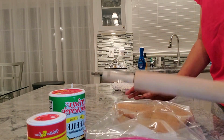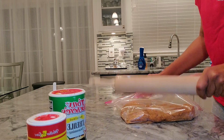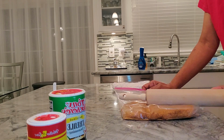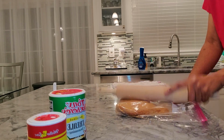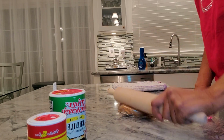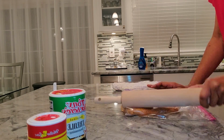So then what I'm gonna do is kind of flatten this out, because these chicken breasts, they're thinner on one end than they are on the other. And I don't want to cook them to where they're tough. I just barely want them to saute tomorrow in the oil, and then I want the rest of the cooking to be done in the cream sauce. So I'm just kind of pounding the seasoning in. Take out a little frustration if you have any. Try and make them more uniform.